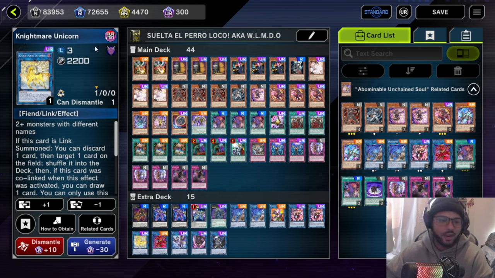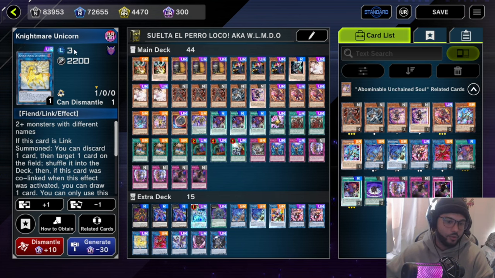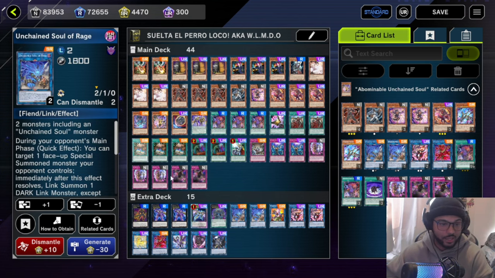Then we're gonna play one Nightmare Unicorn because it's a fiend. You could go into Unicorn with this thing and bounce a card back to the deck, which is really nice.